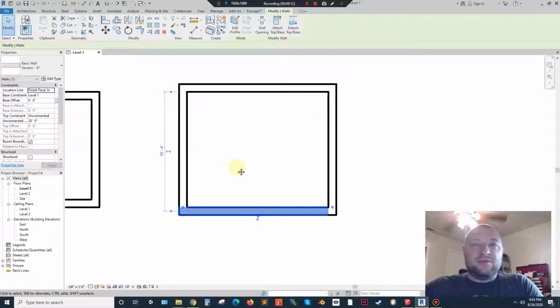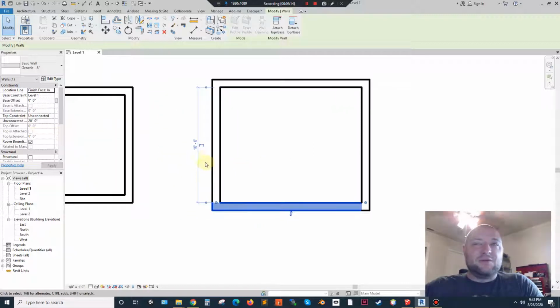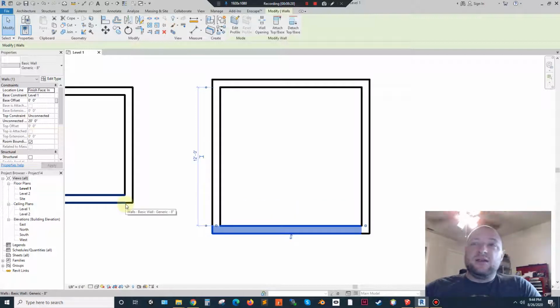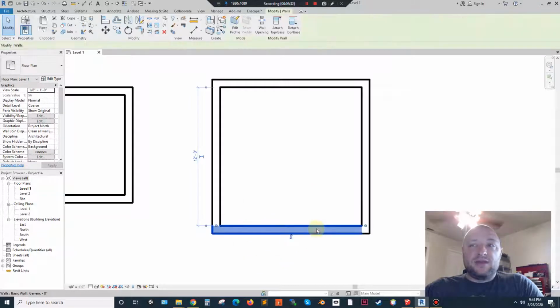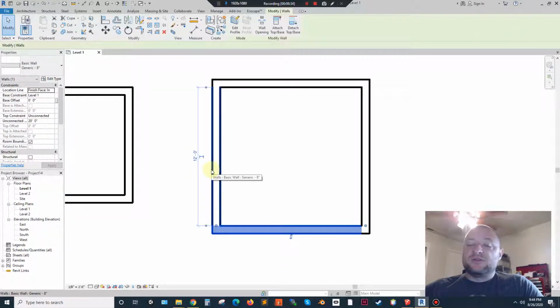Now, when I change around to different views, it's going to make me reset those witness lines. So it's not always going to default to what you might think. You'll have to double check where that measurement is coming from. So again, I'm going to set this to 12 feet. I accomplish the same thing by either clicking and dragging or by manually entering that distance right there. So there are two ways for you to do that. Keep that in mind anytime you're working on something.